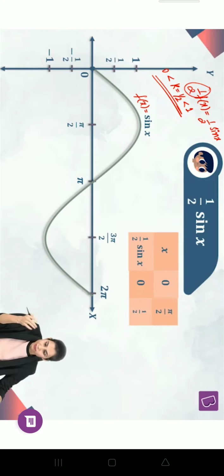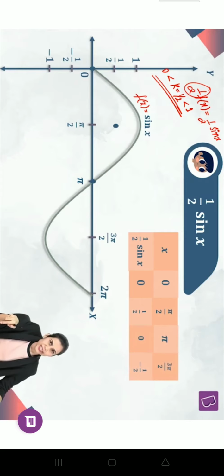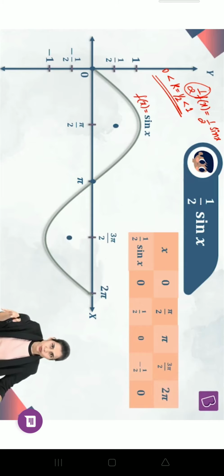So in here, I have the graph of f of x equal to sine x with me. I am interested in plotting the graph of f of 2x, which is sine of 2x. So in here, my a is equal to 2, which is greater than 1. Let's use the conventional method to plot this graph. If I take x as 0, sine 2x becomes sine of 2 into 0, which is sine 0, which is 0. So I get the point 0, 0.